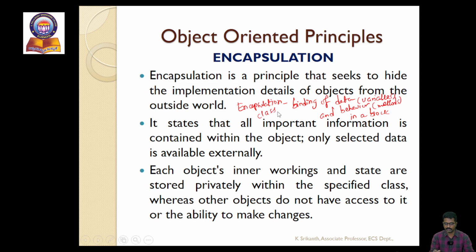If you write a class, it has variables and methods. The binding means we need to put the variables and methods at one particular place to achieve a feature called encapsulation. Generally, to make the data secure, since the data is stored in variables, we make the data private. The Java language has 4 access specifiers.